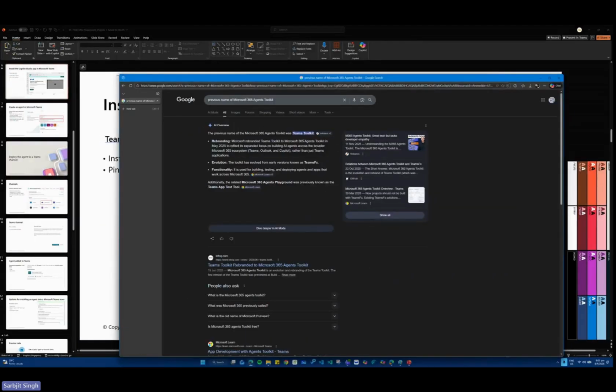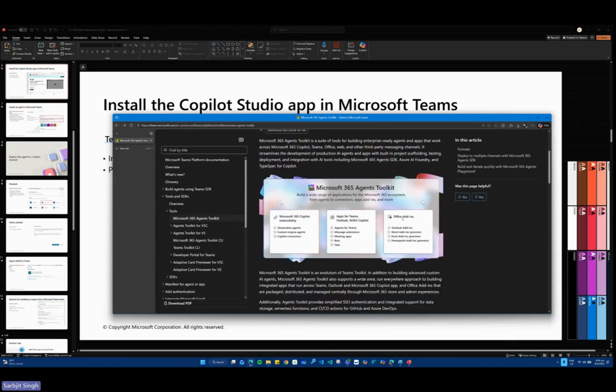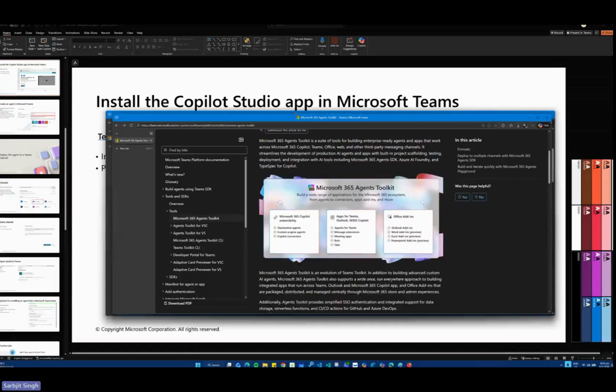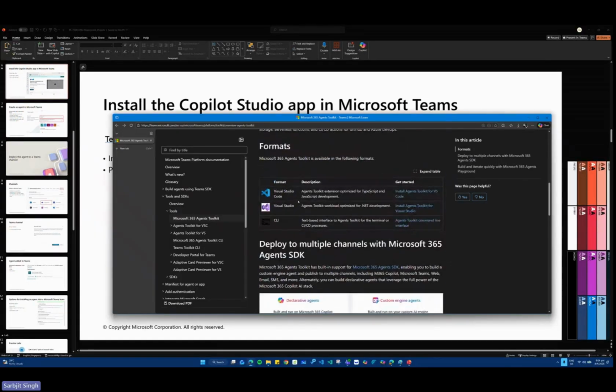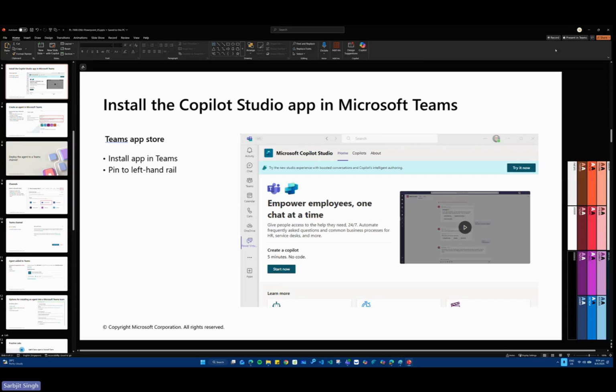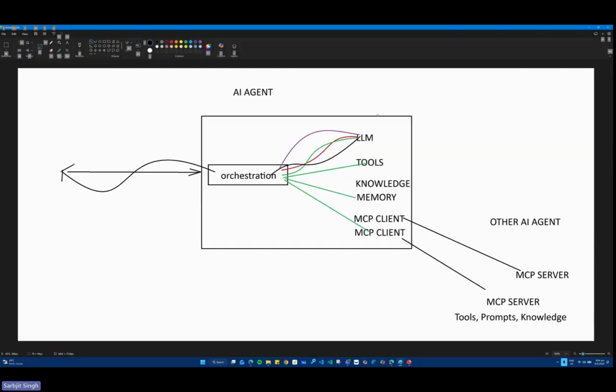So you can use that toolkit to even work with the pro-code option if you want to, or of course you can do that with Copilot Studio. Correct? So if I fire up my Visual Studio Code, you get to see that 365 toolkit being used. So you can see that I will start the process by using Copilot Studio, and then I will extend that by using the toolkit, which I can use Visual Studio Code for if I want to. Pretty cool stuff, right? That's pretty much what we do in the PL-7008. I will hand back over to Zaf to wrap up the whole thing.